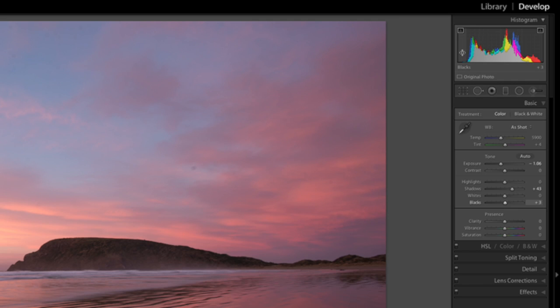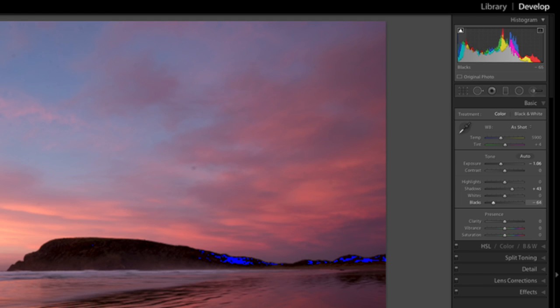So if I highlight the left-hand side, you can see it's going to highlight the black slider there. And once I click down and move to the left, I'm adding more black into the image, adding more of those darker tones. And you can see I hit a point there where you start to see blue on the screen on the right-hand side of the image there near the headland. And that's basically telling me that that's full black. There's black in that image.